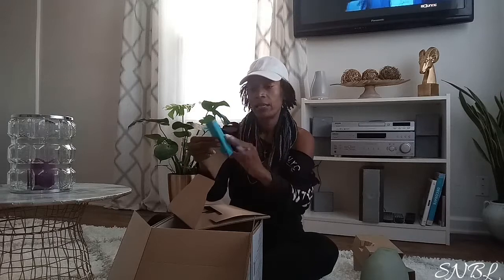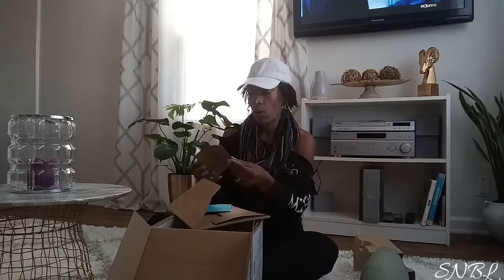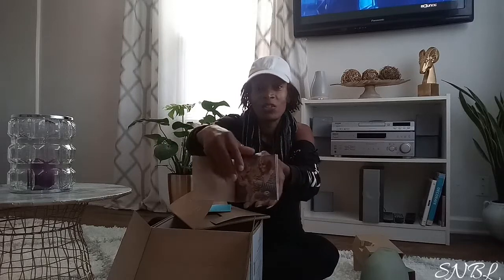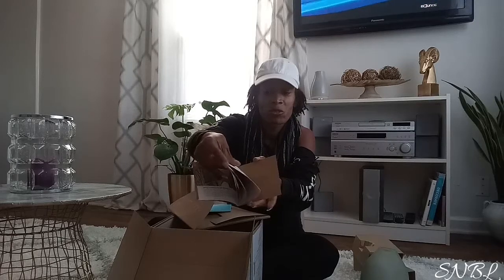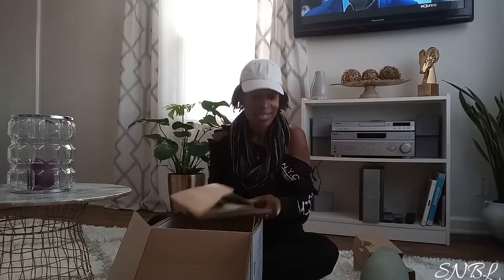And then it has this little booklet. These are the instructions on how to do it. I like that color. And then this is probably the book on, yes guys, this is the book on the essential oils. Like what does what, what puts you to sleep, what makes you relax more. And they show you here different pictures of different kinds. Oh my gosh, I'm gonna dig into this. But guys, that is what I gifted myself for my birthday, yes.